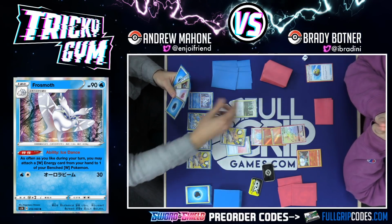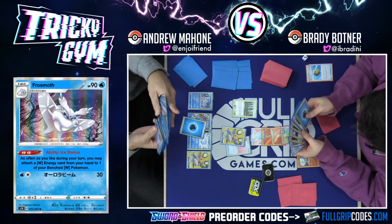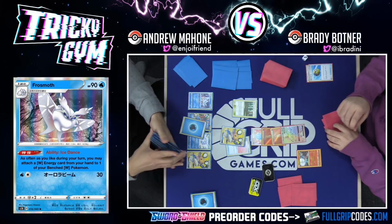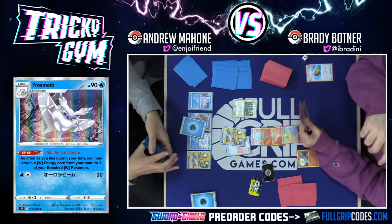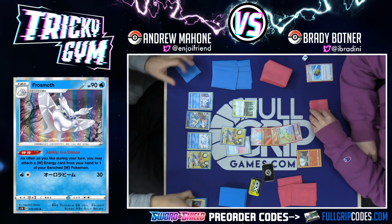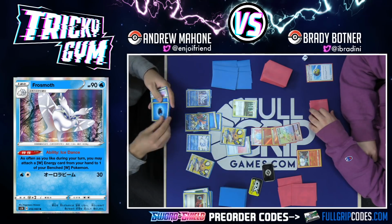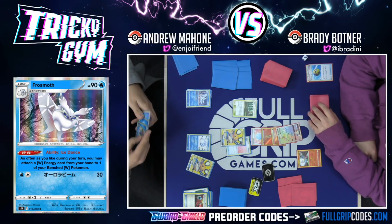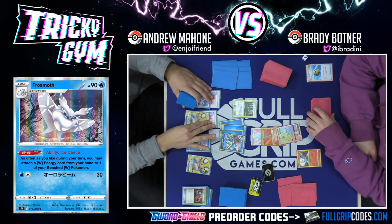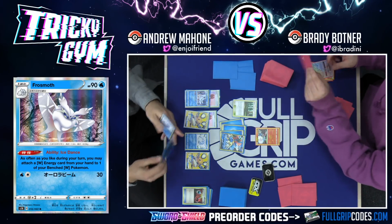So we're going to go Viridian. And discard an energy to get another water out of the deck. And we are going to be giving Brady the old egg, but it's fine. Got energy retrieval, 2 water out of the discard pile. Use Ice Dance, and then retreats. And cool, just tossing another balloon down, and we're going to take that knockout. For 2 prizes. Draw 4 cards. Sure.